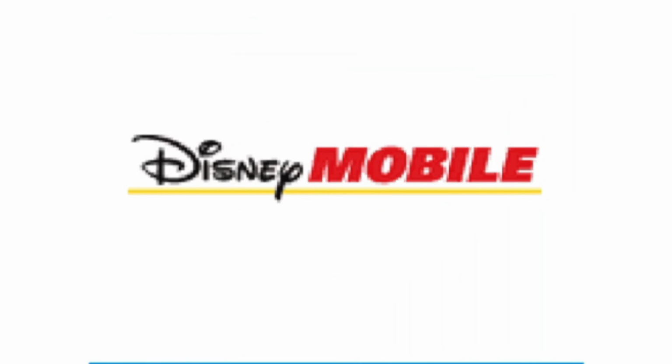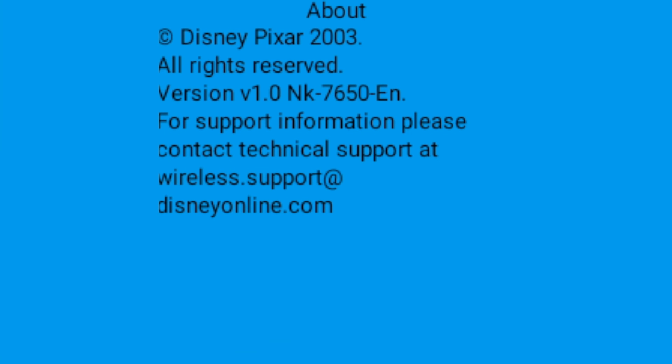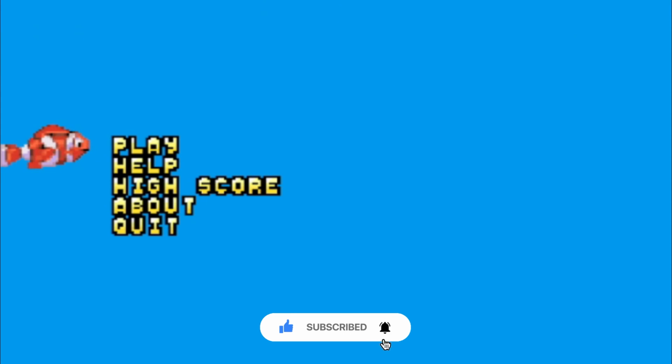Okay, so let's take a look here. Let's look at the about. So this is Pixar 2003 for the Nokia 7650. For contact support, please contact us at wireless.support@disneyonline.com. How many want to bet that that's not active? How about if you got this far, email support on how to beat Pixar's Finding Nemo from 2003 on a Java mobile device. Ay, ay, ay. Okay, so that's it.